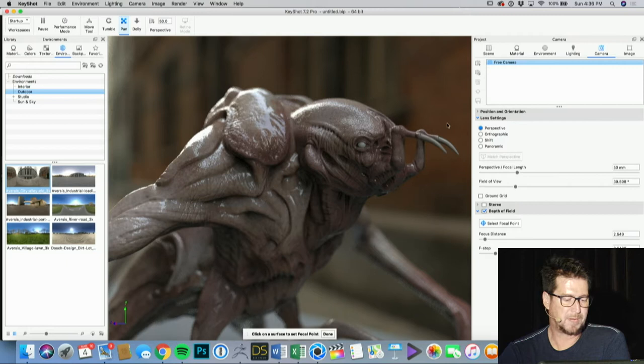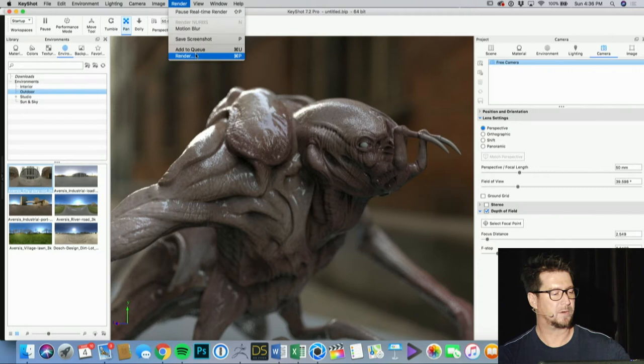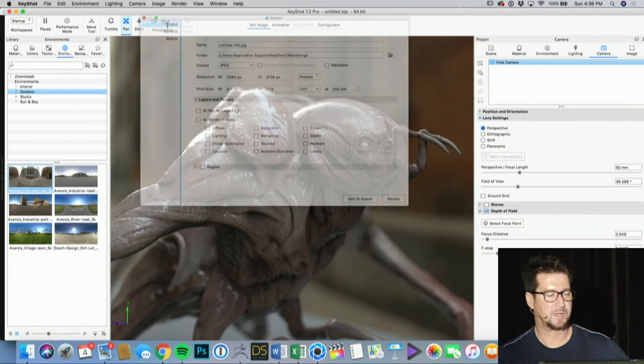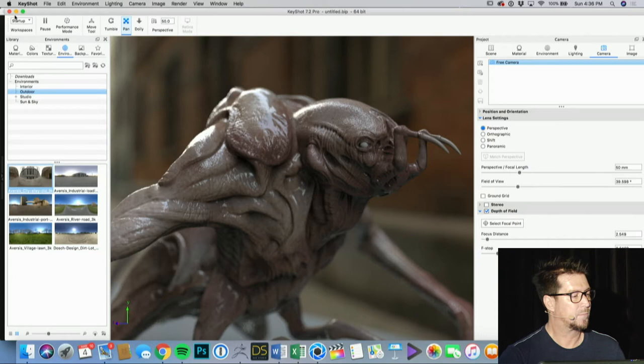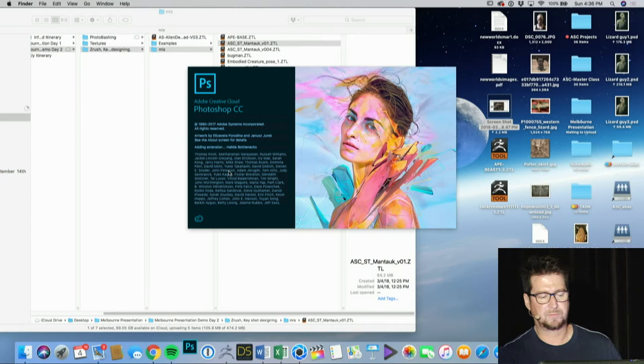Sometimes what I'll end up doing is, even when I'm working in here, I'll get to a place and I go, this is actually looking pretty cool. And I sometimes will render in here, but sometimes it takes a little long and it actually doesn't always look the same. And if I'm pressed for time, I'll just do a screen grab of the whole thing. And then I'll bring that into Photoshop and start messing with it really quick. What we try to do is find shortcuts to do stuff really fast.